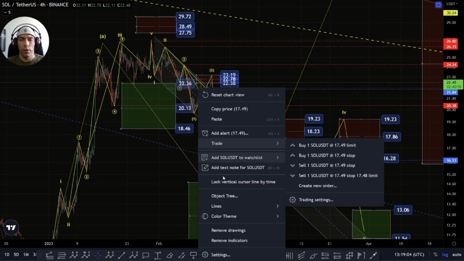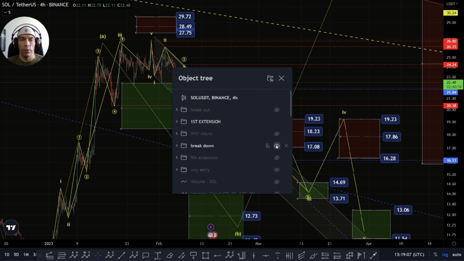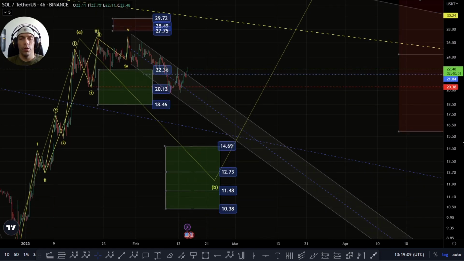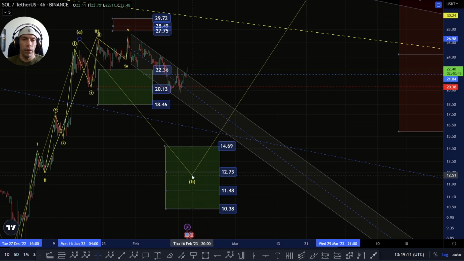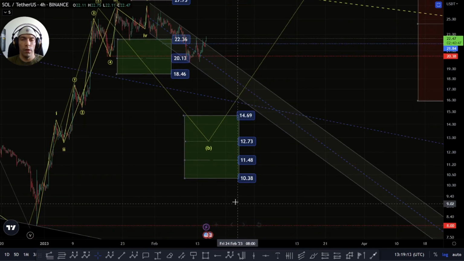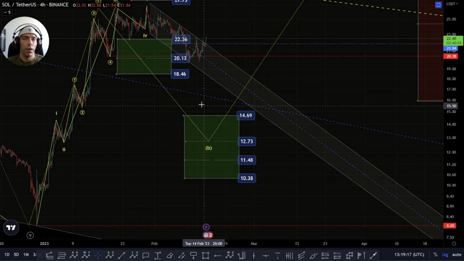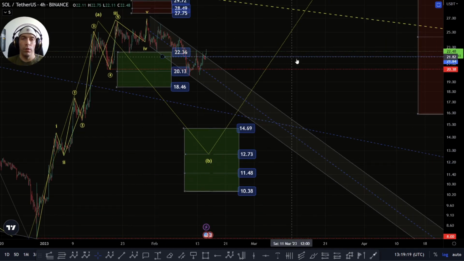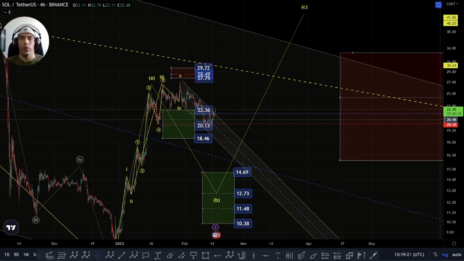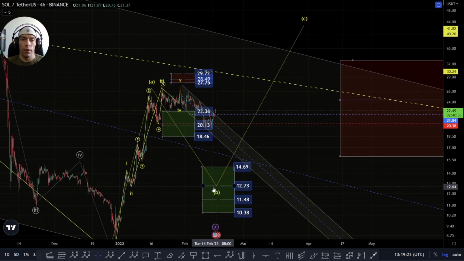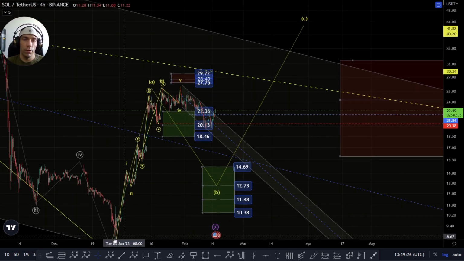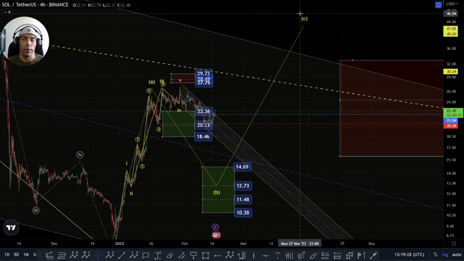Okay, so that's looking at the downside potentials within this. If we do get a deeper correction, like I said, the lower target zone would be this 1469 to this 1038. This would be looking for this B wave retracement, looking for the possibility that we actually have a corrective structure, either as an A, B, and a C, or alternatively a 1, 2, and then looking for the third wave.